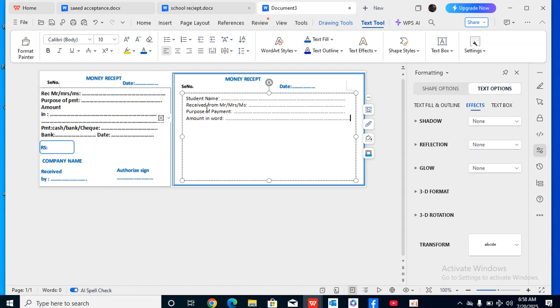Amount in words, that one, let's do it in 2 lines. You know, some people their handwriting is very big, so for safety reasons, you have to do it this way.